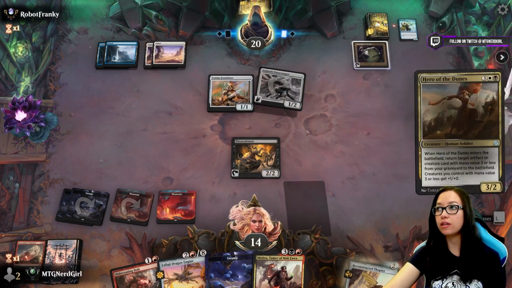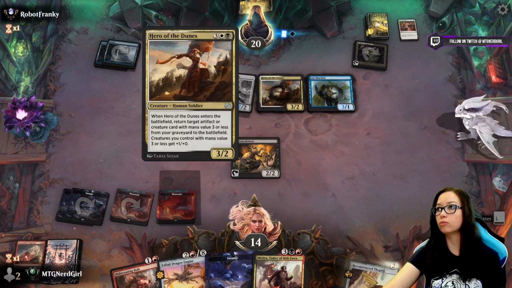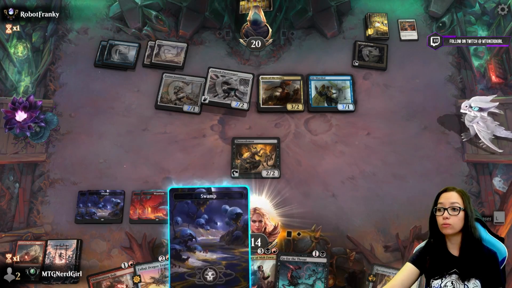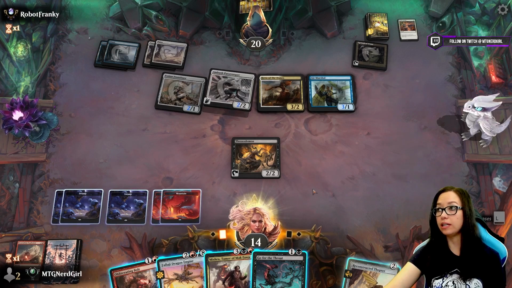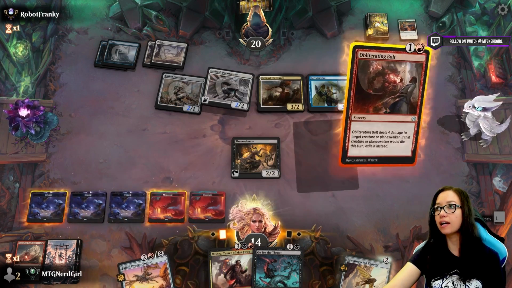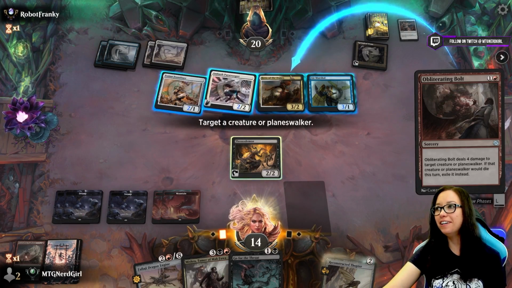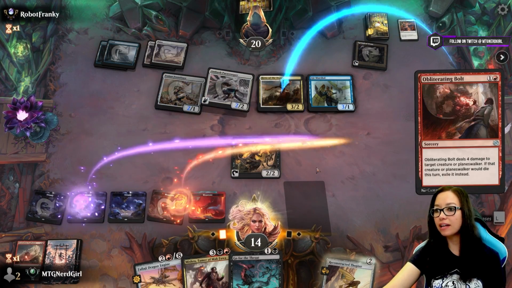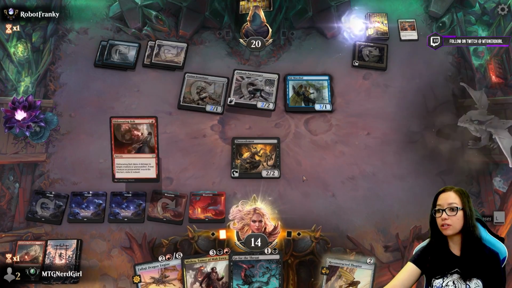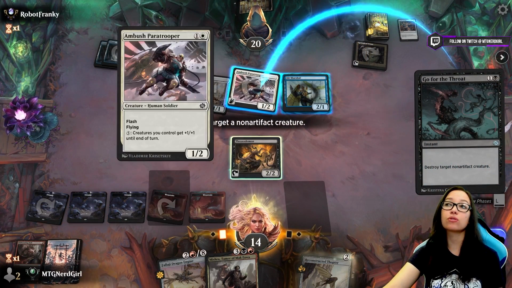We couldn't block the Paratrooper. There's just not enough. They play that, oh, this brings back a thing. Oh, that's really not good for us. Yeah, I think I hate that. Things that give flying are scary. This thing does a bunch of stuff. I hate everything that is currently happening.